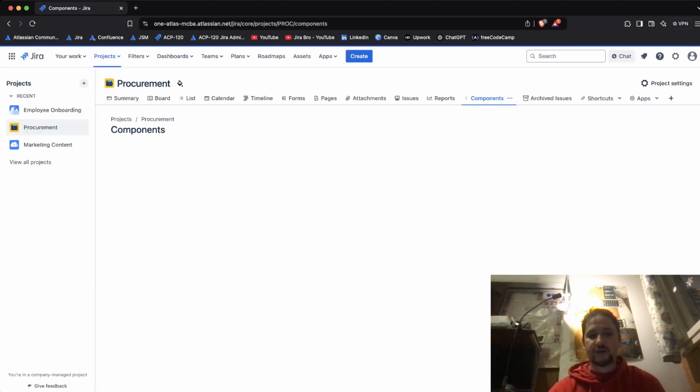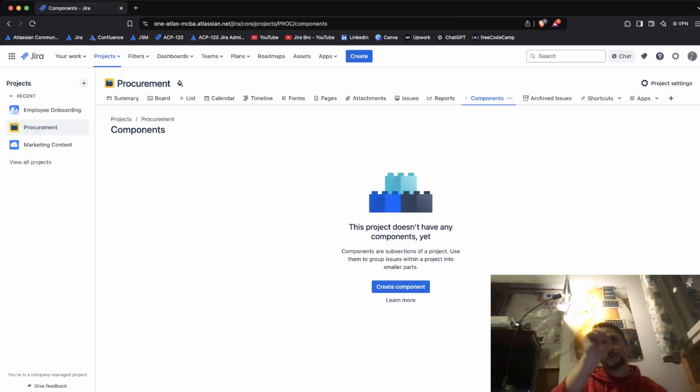You also have the components. The difference between a component and a label is that components are used to group issues within one specific project, while labels are used on a global level.